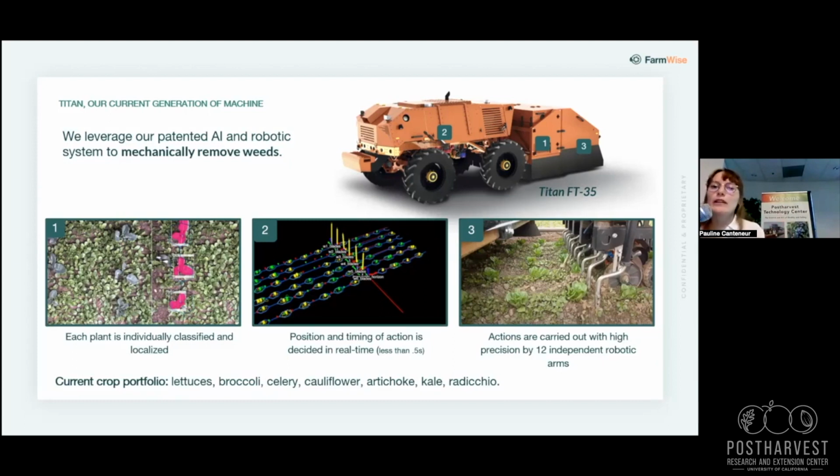Right now we're mechanically actuating blades in the ground around those crops, but we could be doing a different actuation, whether it's spraying, injecting fertilizer in a banded way, or selecting a head of lettuce that's mature and ready to be harvested according to the standard we want it harvested at. So I think there is plenty of room for automation to optimize or transform the way we do things out in the field today in the vegetable space and in the row crop space.